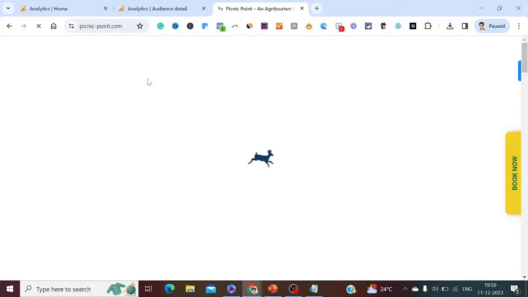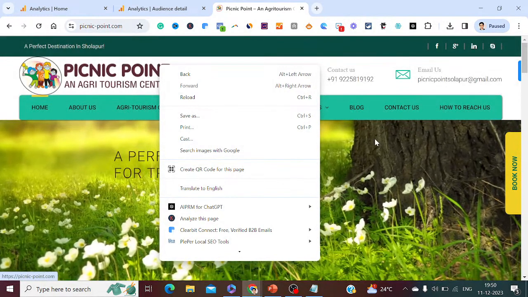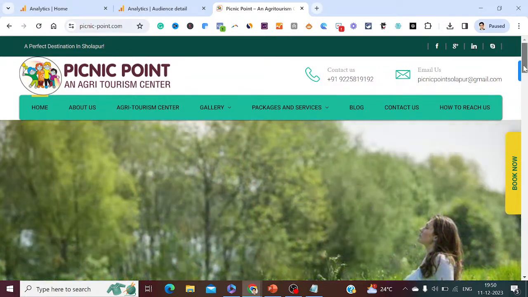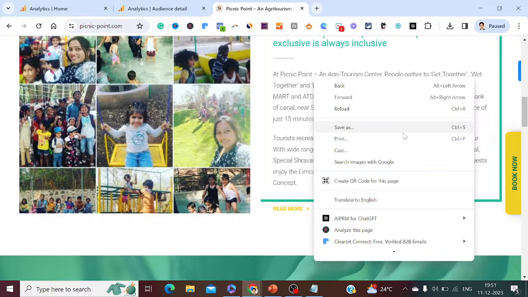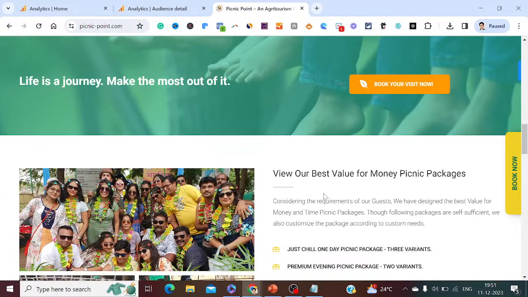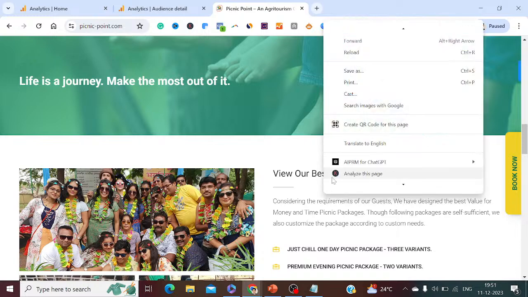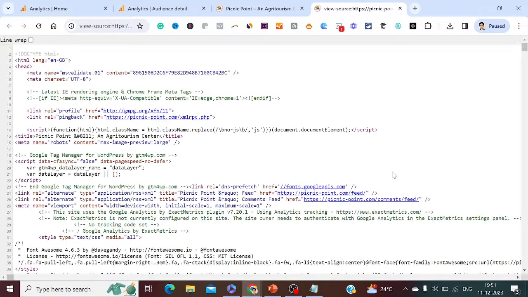Once I open this website and scroll down, you'll see different options, like AIPRM for ChatGPT, and View page source.